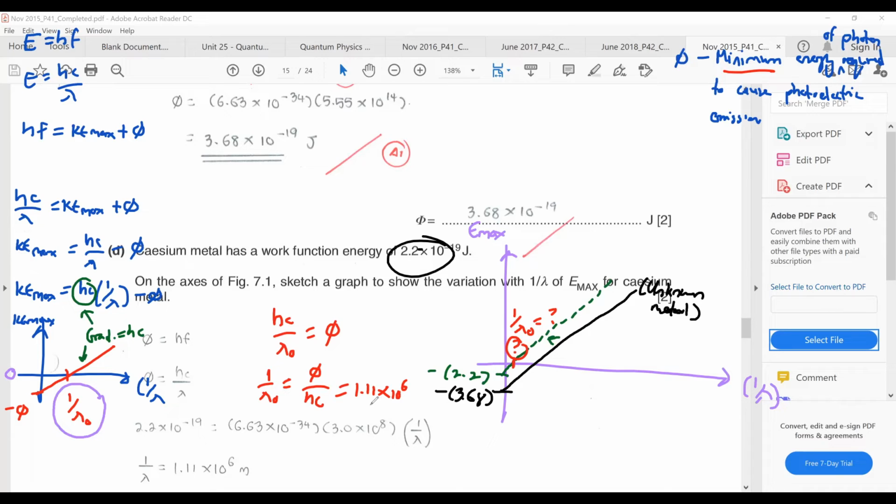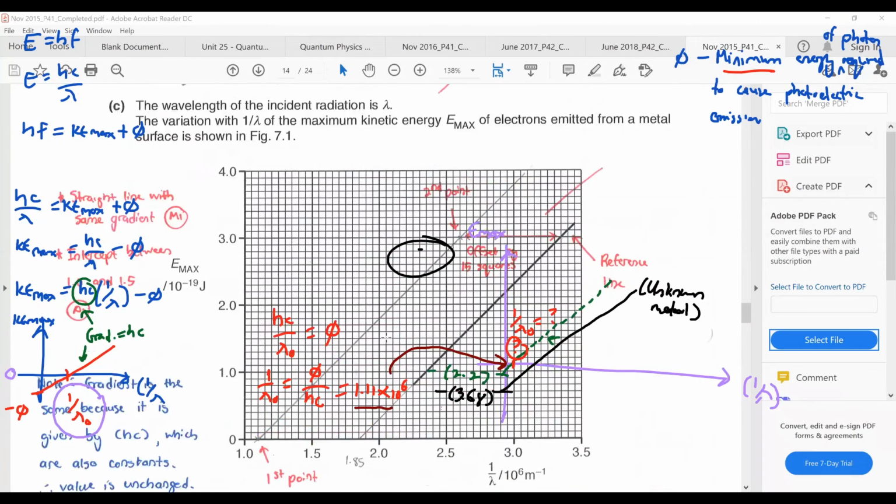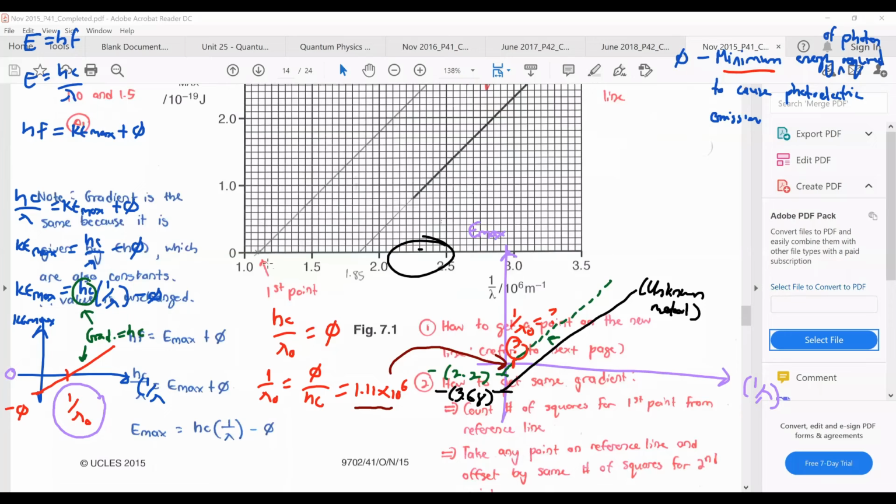So this part must be reflected on your graph. Okay, since the values are given, you need to show the values here. So what you do is on your graph, you find out 1.11 times 10 power 6, which is actually here itself. This is your first point. You want to draw a line parallel to your first one. You need to have 2 points. You already have your first point here, and you notice that it's shifted by I do not know how many units here. You calculate out from your own graph. Then you go and pick a second point.